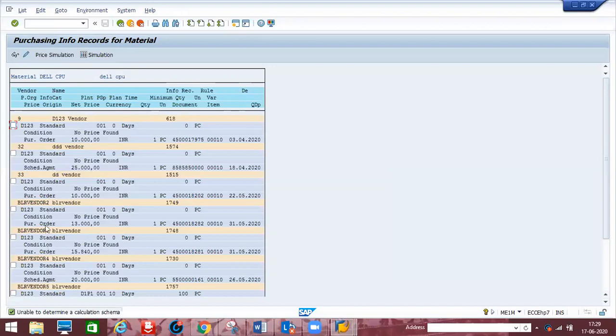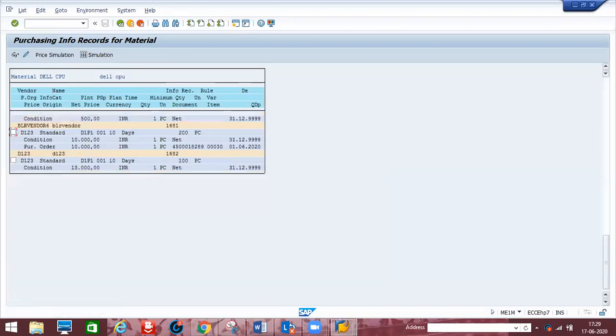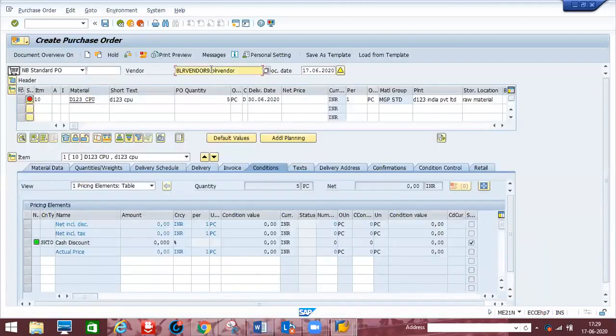Okay, prices, conditions. Okay, see, now see condition 10,000 I made it. Bangalore 6. Okay, wait. Here I will change the vendor. One second, Roshan, she's calling me. Okay, thanks.